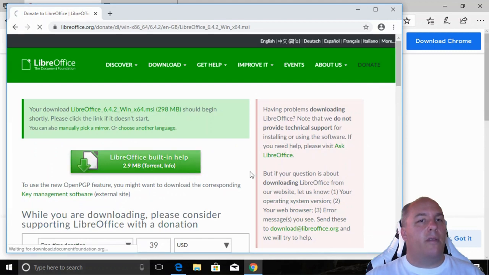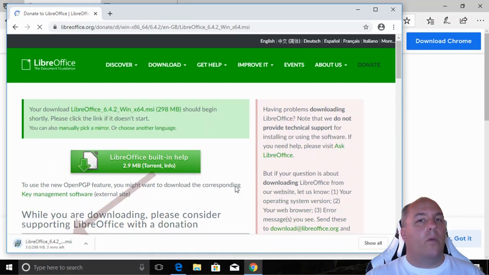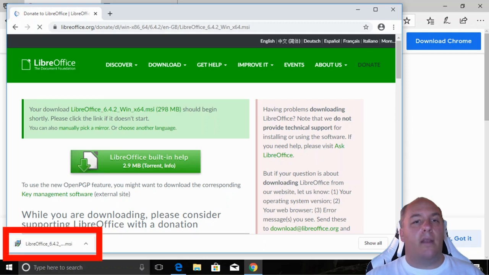At the bottom of the Chrome window, after a few seconds, we can see a file downloading. Depending on the speed of your internet connection, it might take a while for this to finish. You can see at the bottom it has a counter going up and a timer running down to show you the progress of the download. You should also see a blue outline rotating around the icon to indicate that the file download is in progress. Once completed, we can click on the file name to open the file.